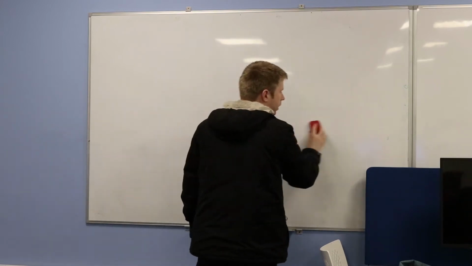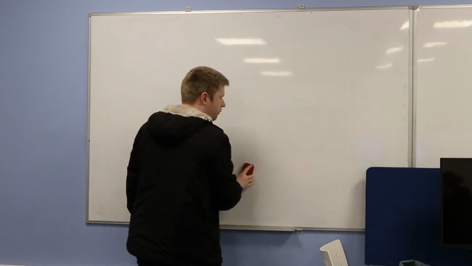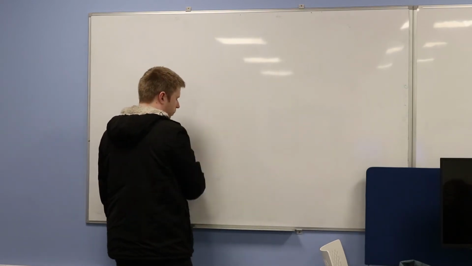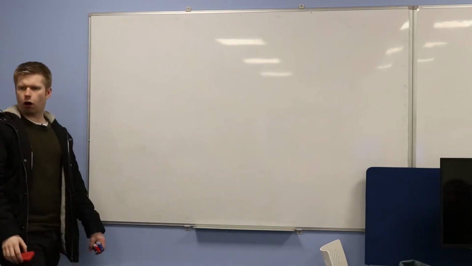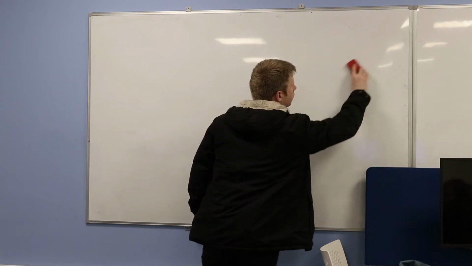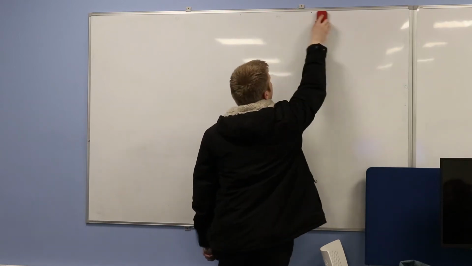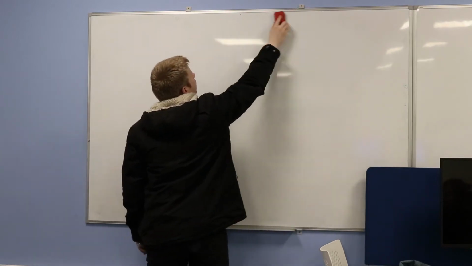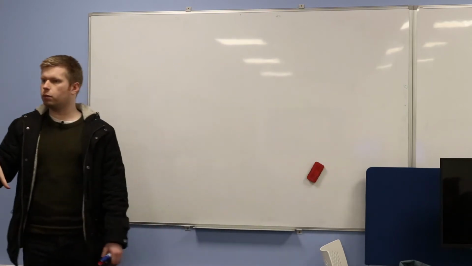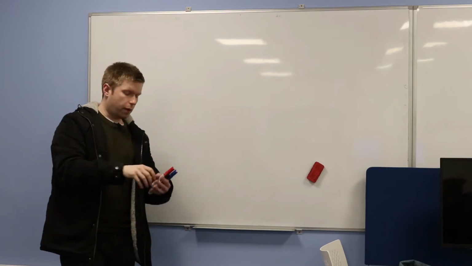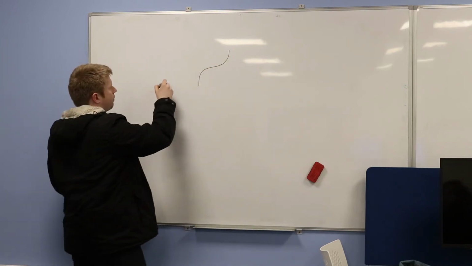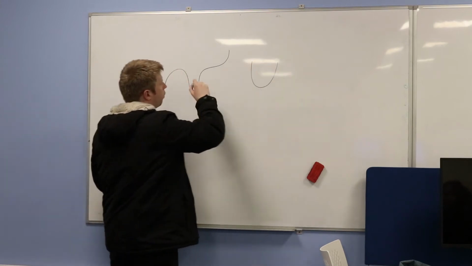You happy with that? Why are we interested? I didn't really cover this last lesson, but why would we be interested in looking at stationary points? What kind of applications can you think of where stationary points would actually be quite useful? When you try to figure out the maximum. Yeah, exactly. So stationary points are about figuring out maximums or minimums, even points of inflection. You remember points of inflection are this kind of thing. So you can either have a maximum, a minimum, or a point of inflection.